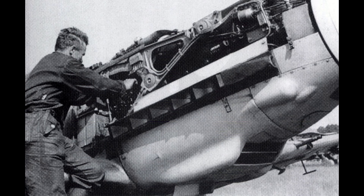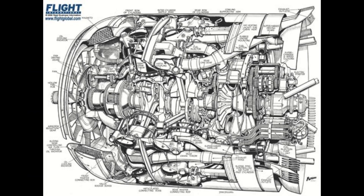Kurt Waldemar Tank, chief designer of Focke-Wulf Aircraft Group, proposed several concepts to the ministry for this new fighter, but would be turned down as his designs relied upon the Daimler-Benz DB601, which was in short supply and being rationed for the BF-109s. It wouldn't be until Kurt presented a concept using the BMW 139 radial engine that the air ministry became intrigued. This concept, using a radial engine for a fighter, was actually incredibly rare at the time for Europe in its transition to sleek mono-wing aircraft, as the common belief was such a choice would inevitably lead to high drag that would hamper the fighter.